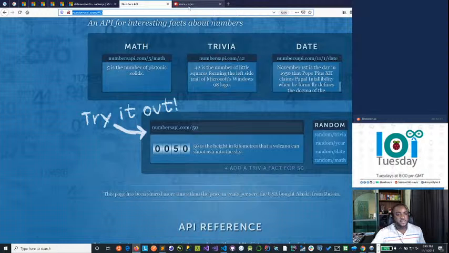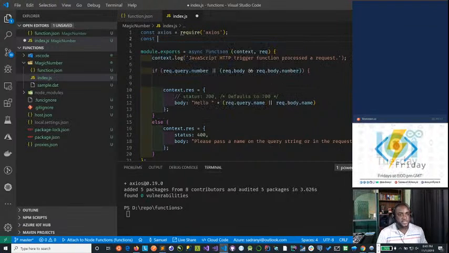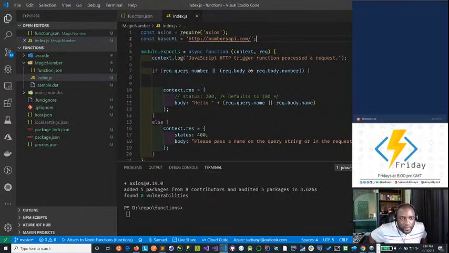And to make things very easy, I'm also going to go ahead and create, let's say, const baseURL equal to this, and then I'm going to take out the rest, so this is the base URL.